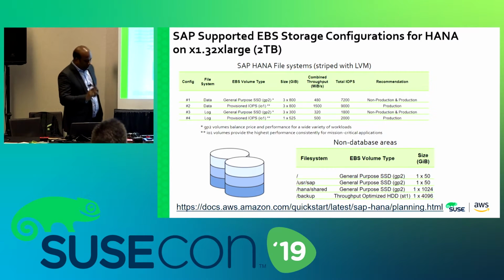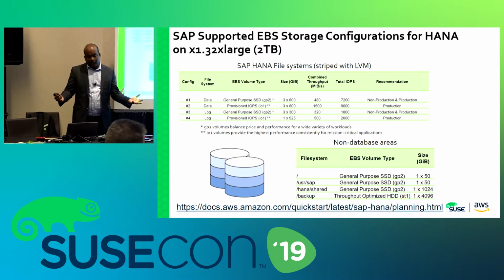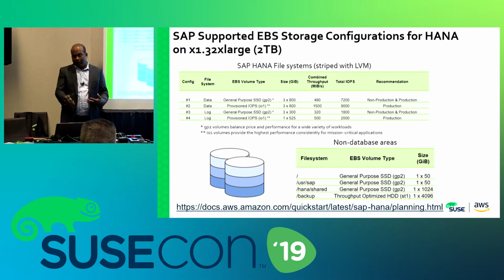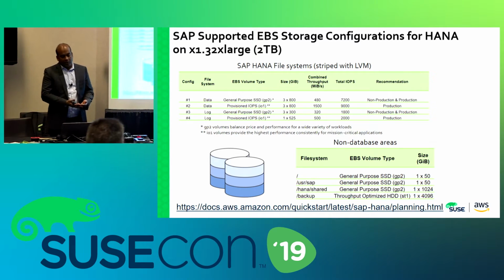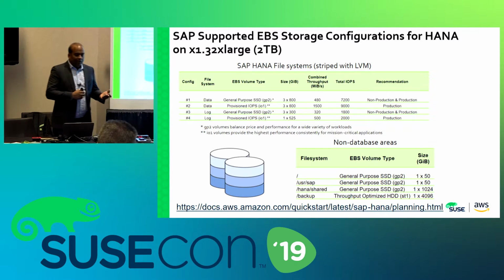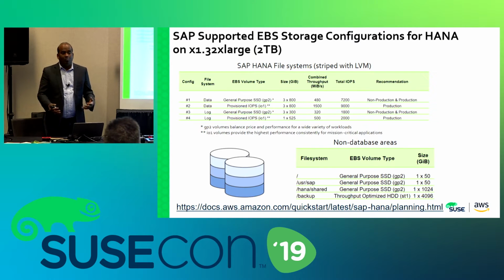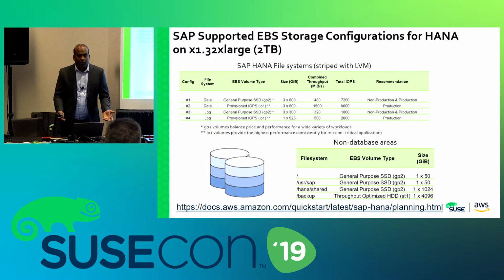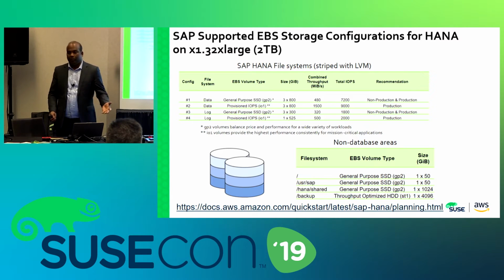One other important element: I did mention QuickStart taking the right instance type that you want. In our case, we picked an R3 8xlarge, which is a quarter terabyte of memory. The other important element that goes with HANA is the storage sizing, so that you get enough throughput as per SAP specs. When I was running the QuickStart, I never picked how big a file system I want. I only picked what kind of file system I want. I only picked GP2 as a file system type, but I didn't say I wanted a 1 terabyte or a 2 terabyte file system.